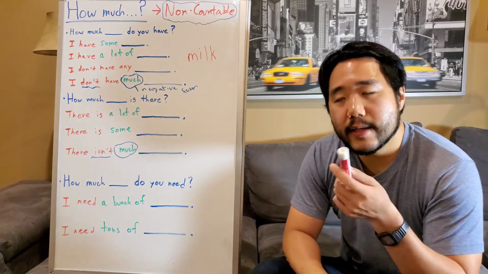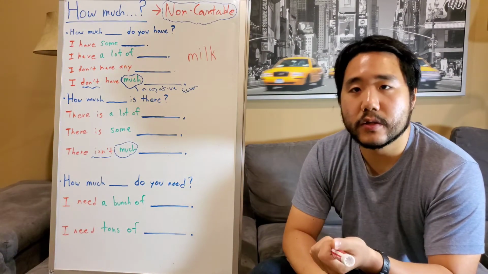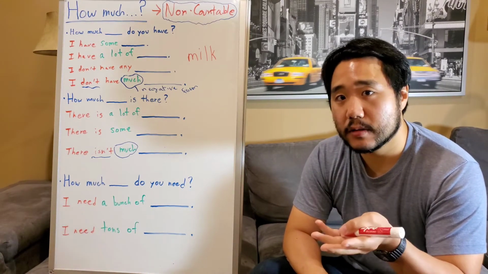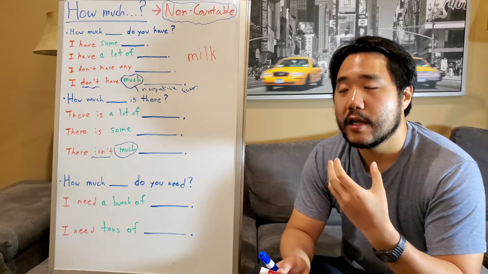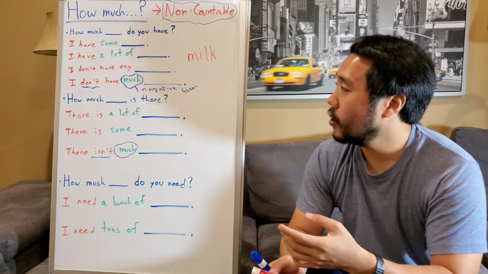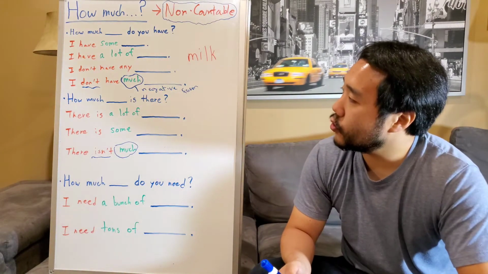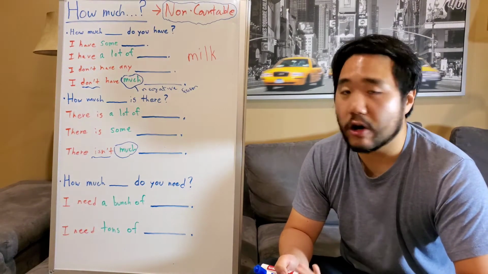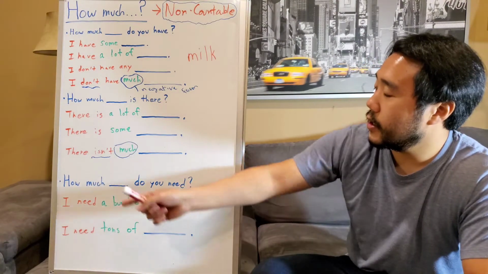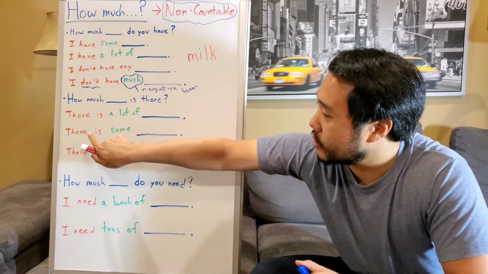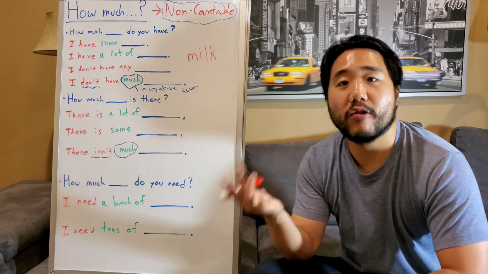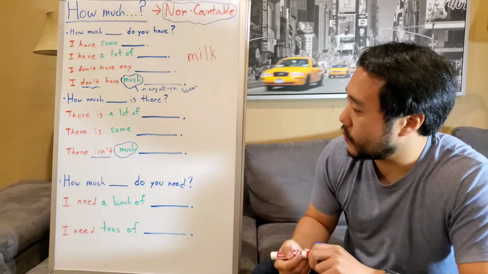So we say there is a lot, there is some, there isn't much. But remember I said there are ways for us to count non-countable nouns. In order to do that, we use something called partitives, right? Partitives. So for milk, we can use the partitive carton. So how much milk is there? Here, they're just saying there is a lot of milk, there is some milk, but let's say I want to count this milk. Then I have to use partitives, right?